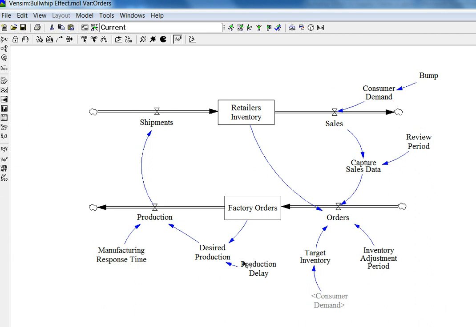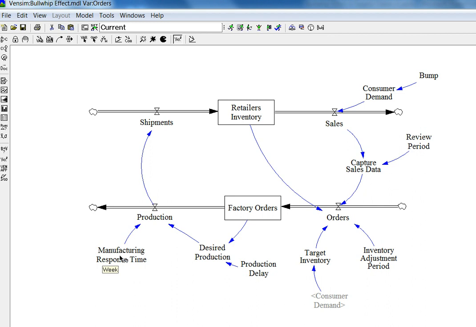So what I'm trying to say is that, as we spoke about in part one of this video, the systems dynamics model by its very design captures the internal causal factors going on. So it captures the whole system. And if you look at the external data, there is only very little. One is consumer demand. The other is what your target inventory is. How often do you review your sales? What is your inventory adjustment period? What's the manufacturing response time? You can very clearly tell that this is very basic data that you need to run this model. And coming to the earlier point, systems dynamics models are not very data intensive because they capture the internal causal structure, right?